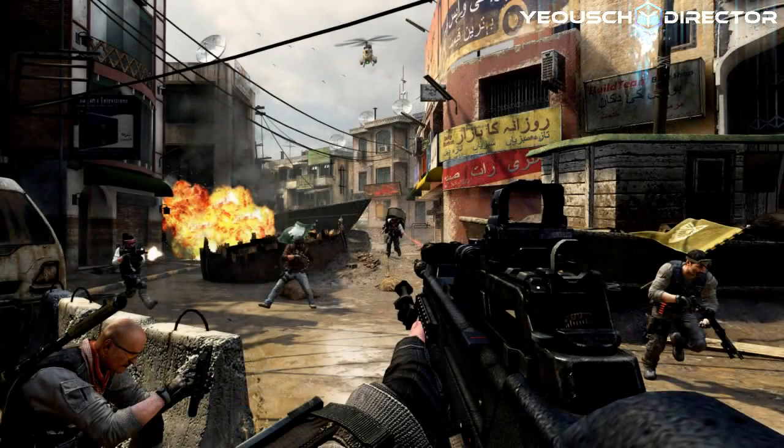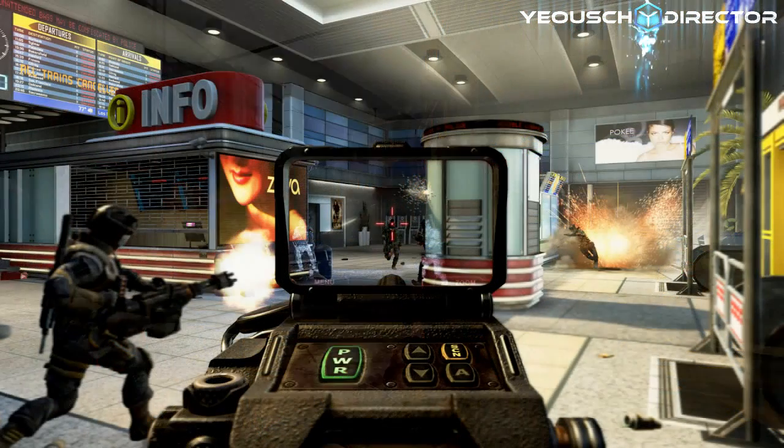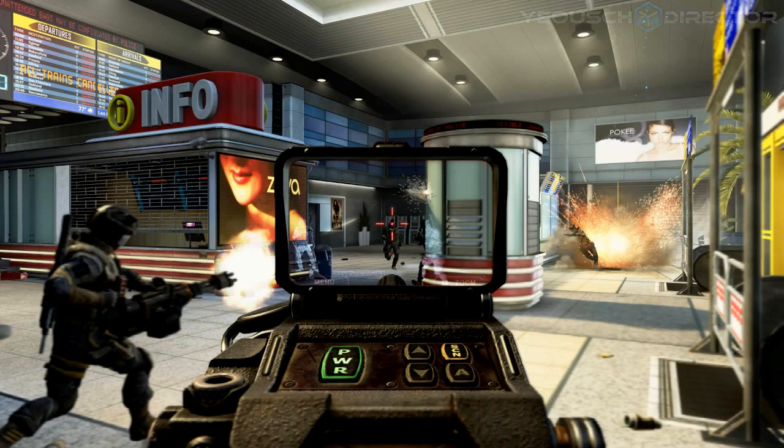Alright, for the first image, you can see that the main player is using the QBB LSW light machine gun with the holographic and the laser sight attachment. Now, I have no idea what the bald guy on his left is doing, but he's probably updating his Twitter status, also while checking out a video on Yeousch on his little iPad looking thing. Now, you can see one of the support score streaks at the top of the image, which is the escort drone. It's kind of like an AH6 from Modern Warfare 3, and you earn it at 10 kills or 1,000 points.